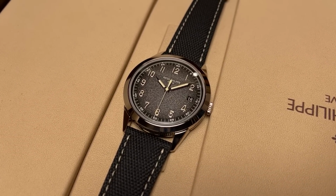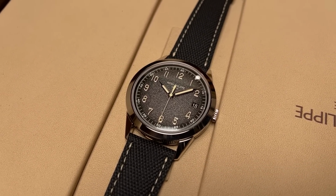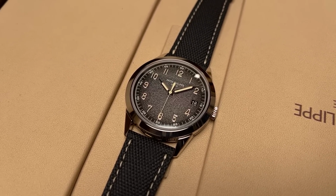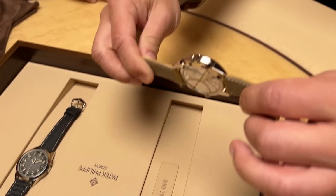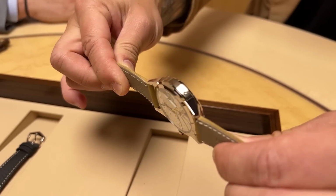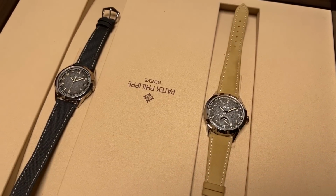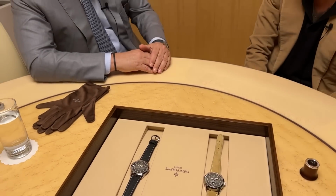After thinking again about the cases, I said, okay, how should we finish it? And that's where we also decided that the Clou de Paris should go all around. It's not an easy thing to do. The lugs are really shaped with, how do you say, le fond, with the back. And that's something I think quite beautiful. Maybe as a customer, you will not see the finishing behind those lugs. Right. But the watchmaker, the one who will open the watch to fix it, that's where he will realize the quality of Patek Philippe, the finishing.